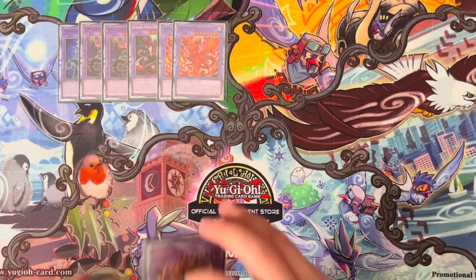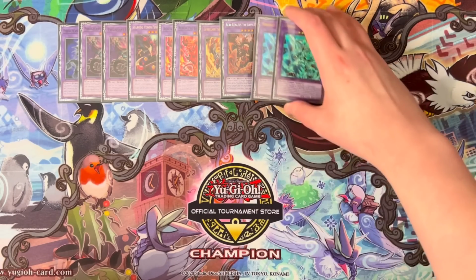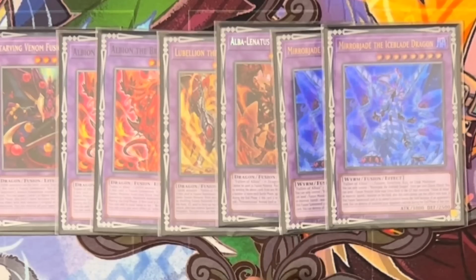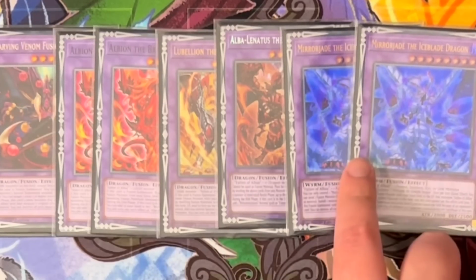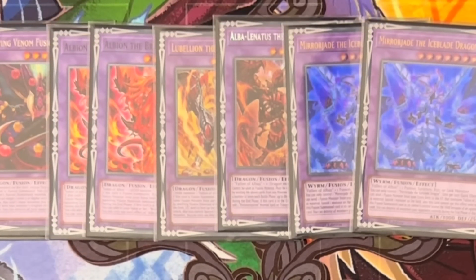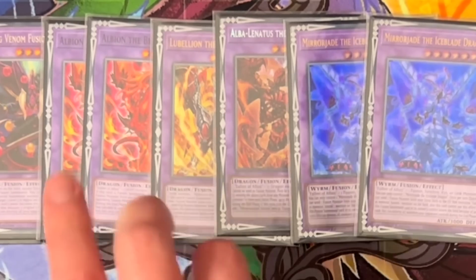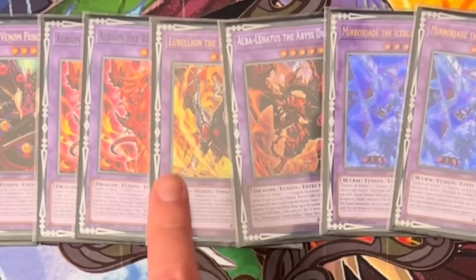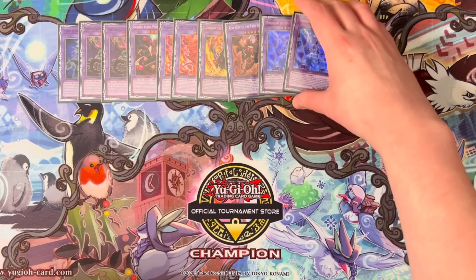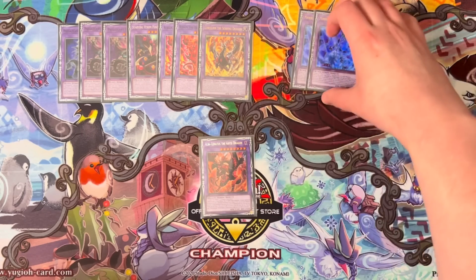2 Albion, 1 Lubellion, 1 Alba Lenatus, and 2 Mirror Jades. Honestly, going into the Kashtira format, because they can banish a card from your extra deck, and they do play Arise Heart, if they banish our Lubellion, we can't really play with Branded Fusion. So I'm considering swapping the Alba Lenatus for the second Lubellion, which makes sense against the Diabolosis, but also gives us value to trade with the Alba Lenatus.